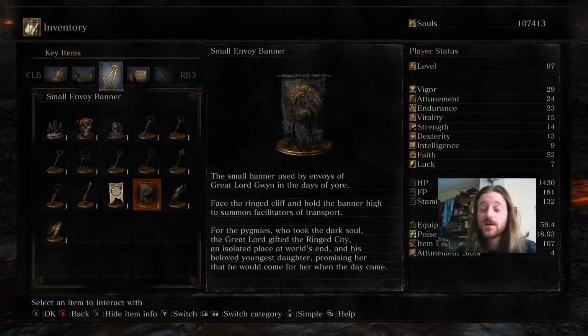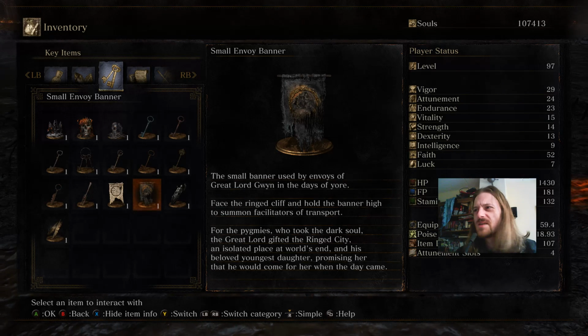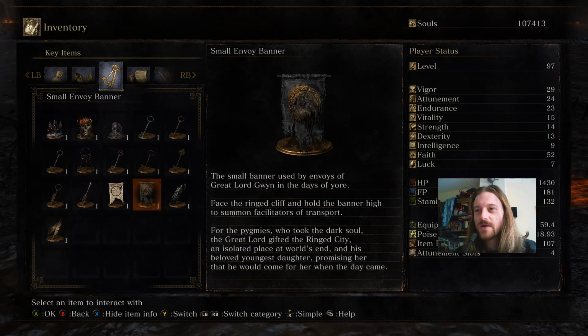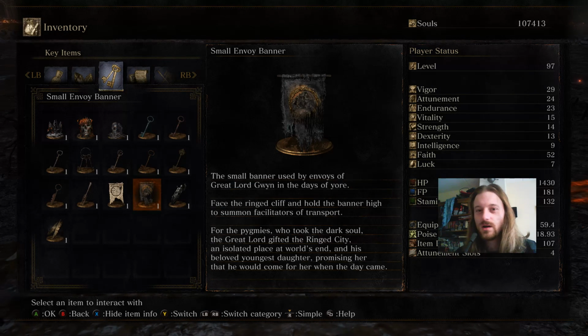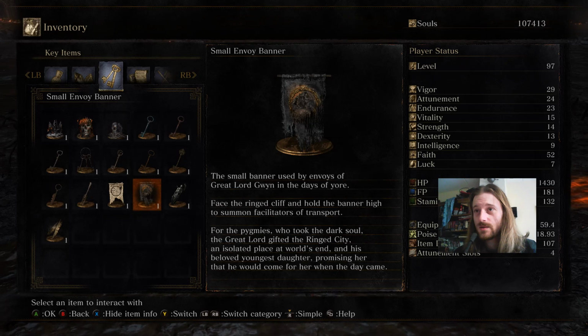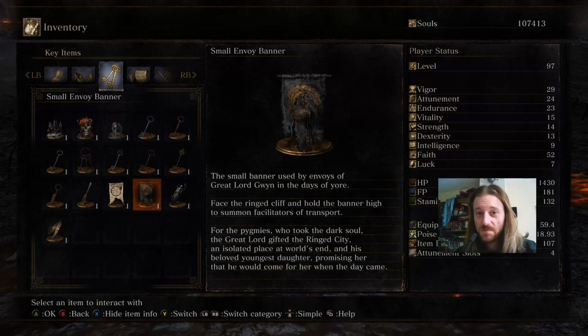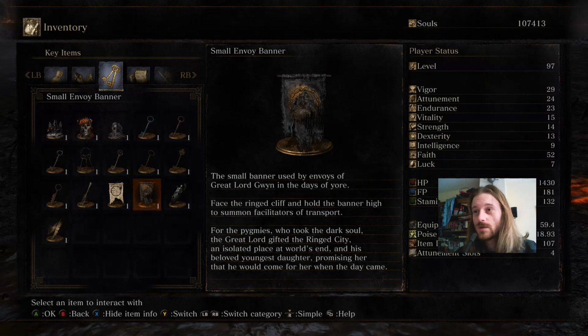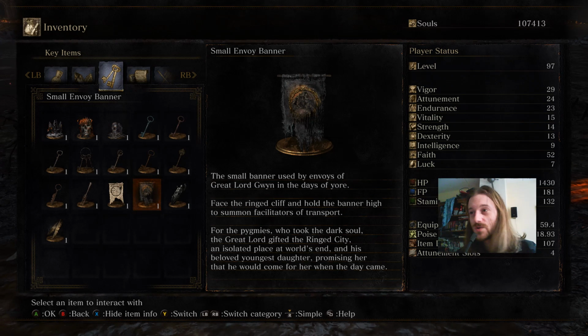This is actually quite a huge implication, because for the pygmies who took the Dark Soul, the intro of Dark Souls 1, which I may start after finishing this game, shows us the four bearers of the Lord's Soul. We had Nito with his Soul of Death, the Witch of Izalith with the Soul of Life, Lord Gwyn with the Soul of Light, the Soul of Sun, and the Furtive Pygmy with the Dark Soul. But this says for the pygmies, like not a single entity, not multiple entities, who took the Dark Soul.